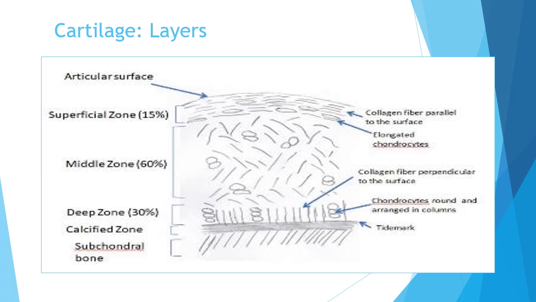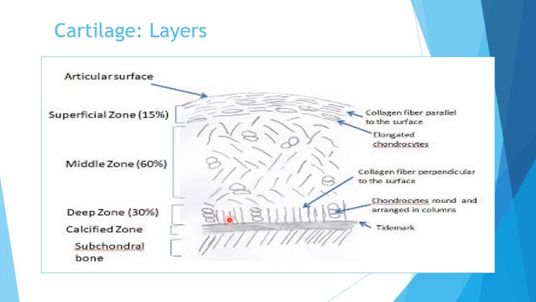So the superficial zone is a thin layer. The collagen is parallel to the articular cartilage. The cells are fewer than in the deep layer, and they are flat and elongated and parallel to the surface of the joint. It has the highest tensile strength, and it has the highest concentration of water and collagen and the lowest concentration of proteoglycan. If we go to the deep zone, it is thicker, about 30%.